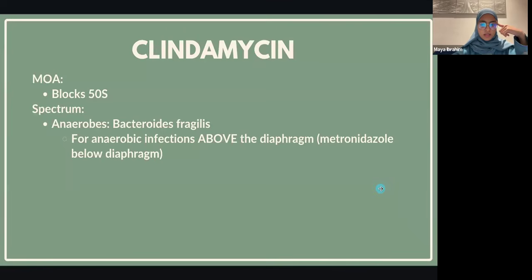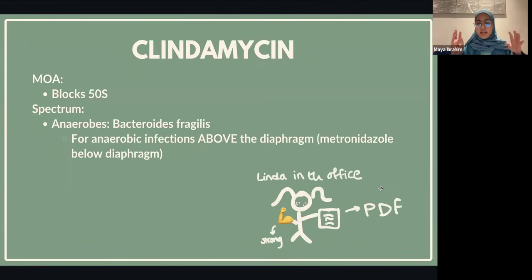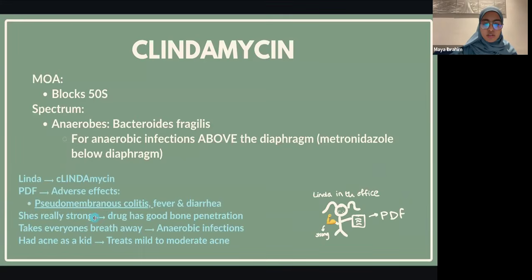So how I remember clindamycin is that we have Linda, okay? Linda is clindamycin. She's in the office and she loves using PDFs, okay? She has mild to moderate acne and she's very strong. And because she's so strong and so hardworking, she takes everyone's breath away. So anaerobic infections, she's used for anaerobic infections, okay? Linda. PDF is for pseudomembranous colitis, fever, and diarrhea. She's really strong, so good bone penetration, takes everyone's breath away. It's used for anaerobic infections and treats mild to moderate acne because she has mild to moderate acne. Are we good with this? Okay.